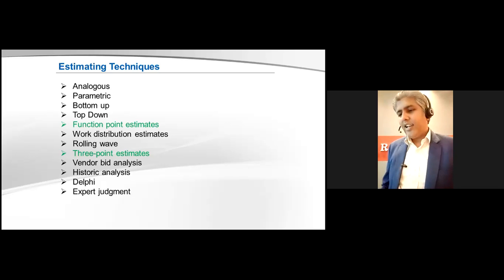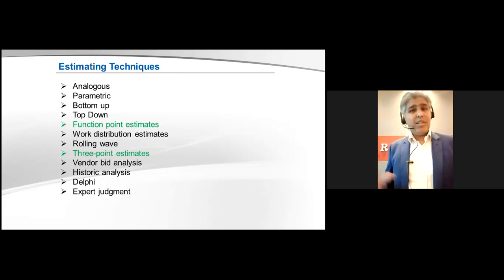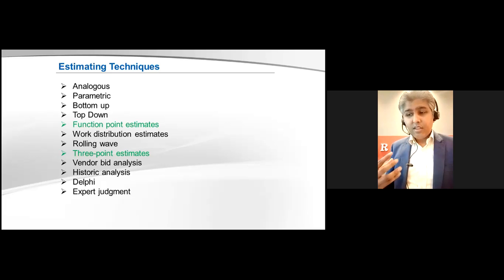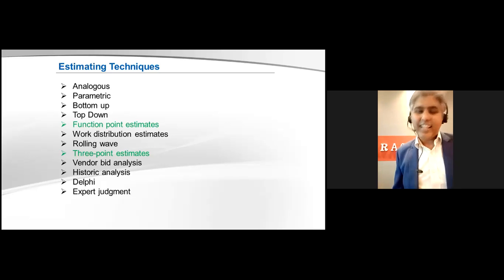Out of these 12 techniques, one is expert judgment, tukka, experience. Based on your experience and intuition, you do something; you call it tukka. This will take 5 days, put 5, or 6, this is a bit difficult so 7. So expert judgment. We also call it tukka modeling. I'm sure everybody uses it more or less. That comes from your intuition, but it's still expert judgment.